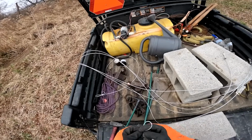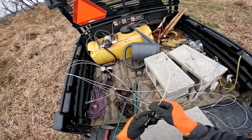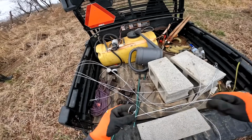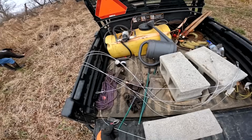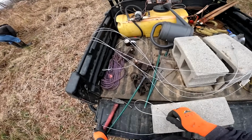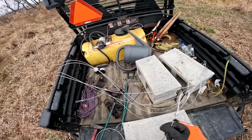And this is our slide wire with the adjustable end. We're going to make sure that our slide goes down and then they can't come back up. So there we go. We got that in there. So we need to come up, make sure that's there, and then that's going to go down, and then it won't come up. So that's that. We're going to wrap this around. This is one good thing about this adjustable loop end. We're able to take that right down through. That's going to now be our drowning weight.